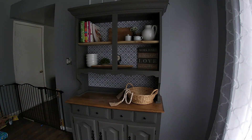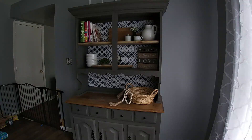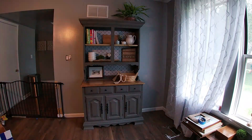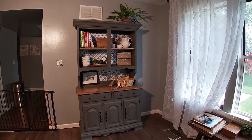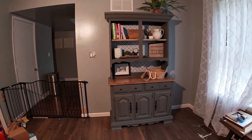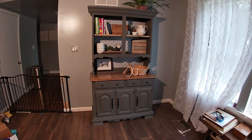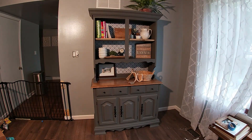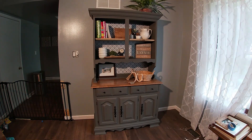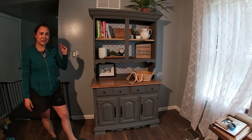Let's see what this gorgeous piece looked like before and take a look at it after. It was never a bad piece, but with a little TLC, oh my goodness, it just turned into such a lovely piece and I am so happy. I will be keeping this one — I have a place for it once I'm ready to put it there. I'll of course be sharing it with you guys, but I'm just obsessed with how it turned out. Let me know what you think in the comments!